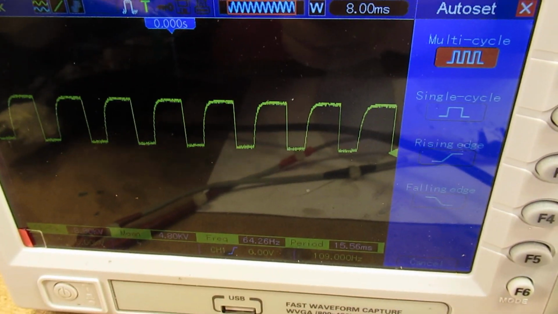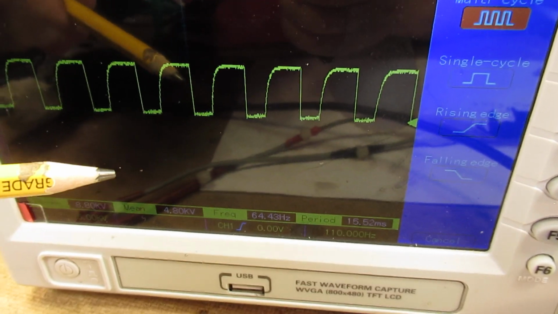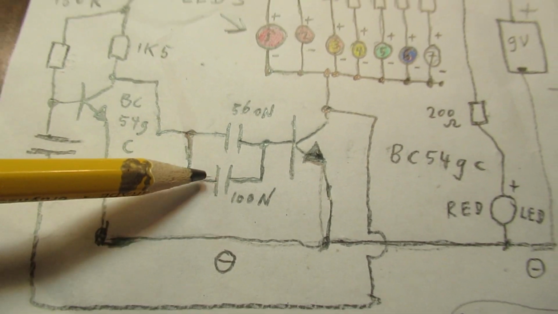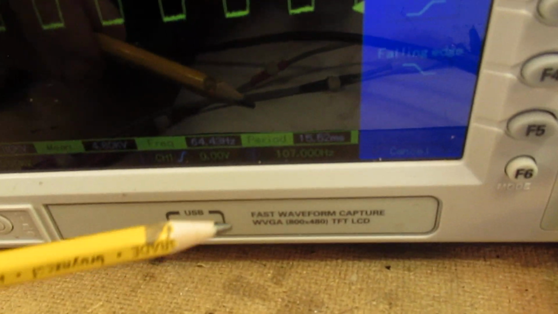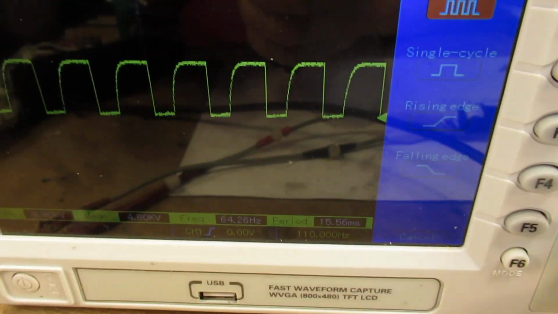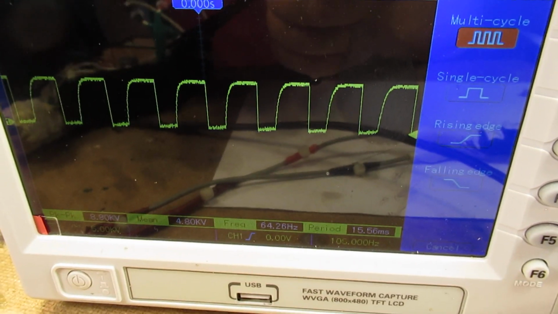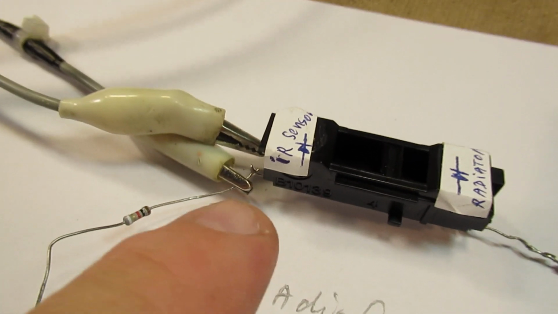Like I told, you can change the waveform by changing the value of this capacitor. Anyway, it works around 107 Hertz. It's clear to see. And I have connected my oscilloscope to this infrared sensor.